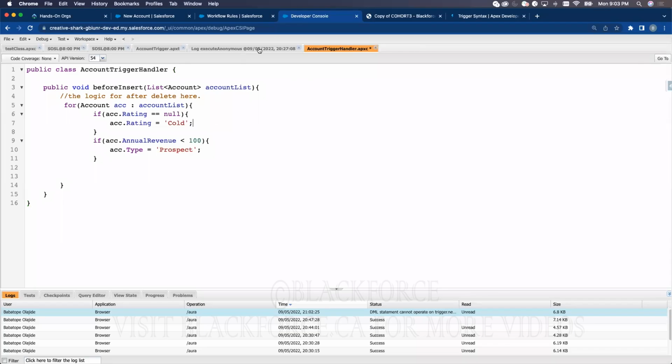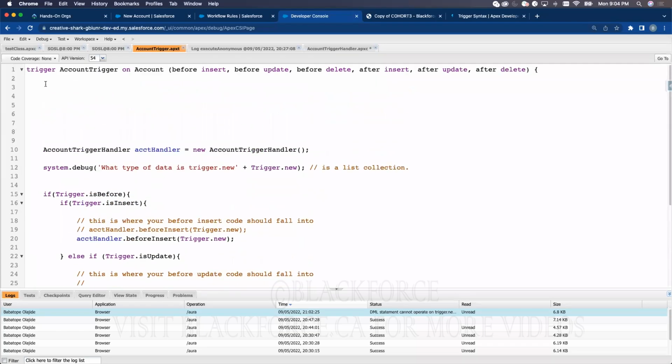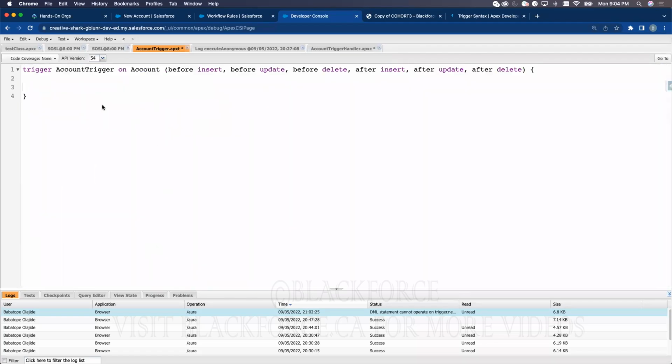Now, let's do something more interesting. I have a trigger on account, or let me just take everything out because we now get it. Okay? So I'm just going to mute you all out. One minute. What do I want to do? I want to create a new account and I want to maybe add an opportunity for each account I'm creating. Okay? I want to add an opportunity for each account I'm creating.